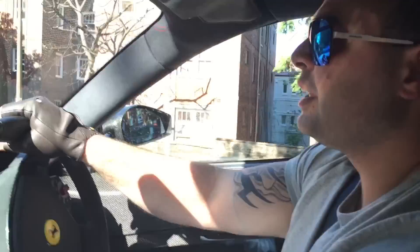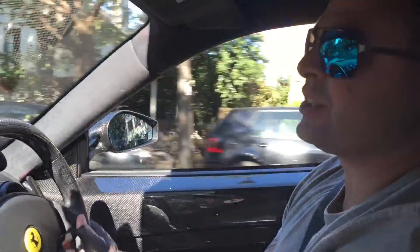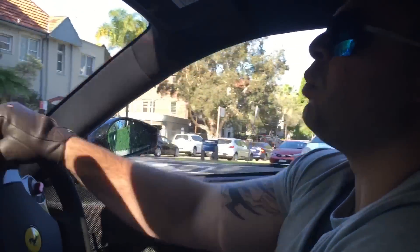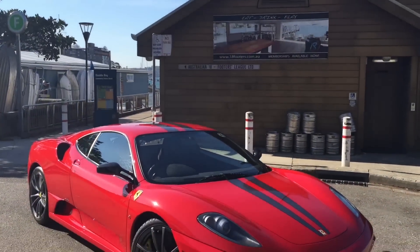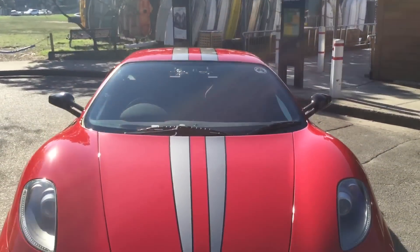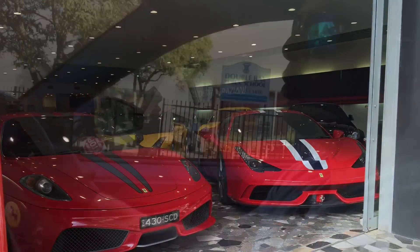In essence, this is what a real Ferrari is and what Ferrari is all about. The 430 Scuderia — 'Scuderia' meaning stable — is the name Ferrari gives to their F1 team. This car is a race homologated model, so it's more of a race-inspired car with that raw feeling. Compare it to the 599, 612, F12, and other models — none of them look as race-inspired as this car. This is essentially the predecessor to the 458 Speciale, which is another awesome car we'll be reviewing soon.